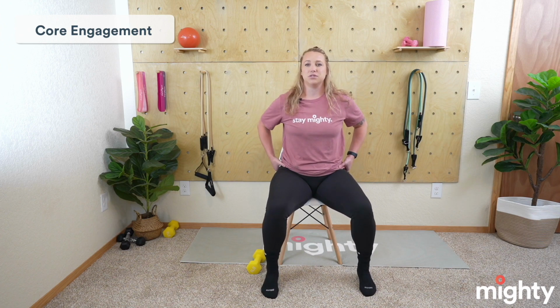So tuck that pelvis under, stay nice and straight, belly button, suck it towards your spine, hold for 3, 2, 1, and then go ahead and release. Roll it out a little bit. Let's do that 2 more times. So tuck that pelvis just a little bit, squeeze that belly button towards your spine, hold for 3, 2, 1, go ahead and release.